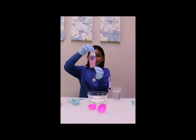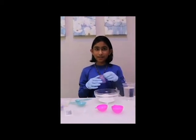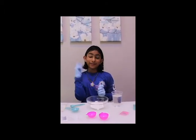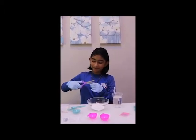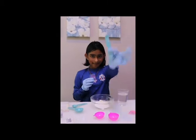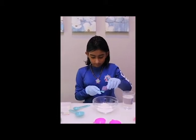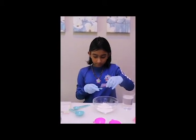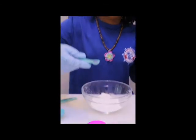What color do you think we should do? I want to do the color purple. Tell us in the comments below, what color would you do? How about pink and purple, both of them? I think I just want to do one for now. This is my first time making bath bombs, guys. What about you? Okay. Right here. That looks so satisfying. Little more, maybe. Look at it. It looks so satisfying, but I'm probably not going to touch it.